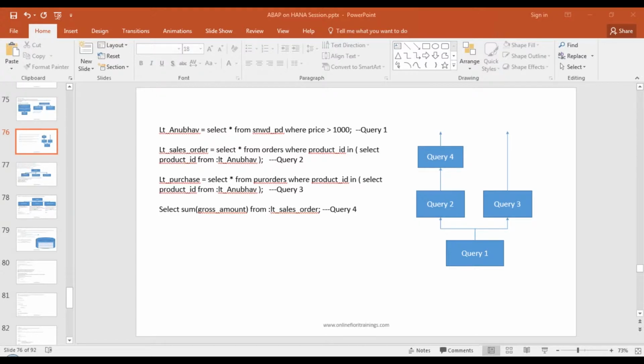In an analytical view, we cannot use unions. Correct? Union is not supported. Union all. These are all not supported in analytical view. So what is the option we have? Either we go with calculation view or we go with scripted view here. So here you can do a union all. In fact, with CDS views, you can do union. I will show you how to apply union with CDS views. So all these things can be done with these advanced concepts. But you need to bring me the use case so that I can show it to you. Get me the use case.